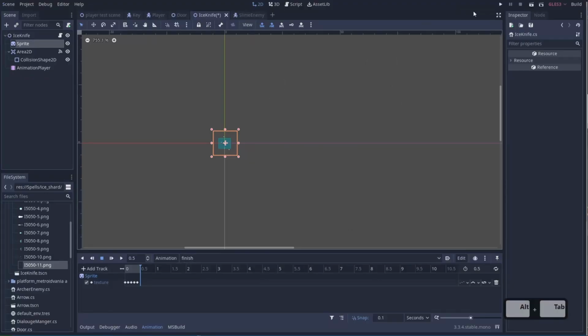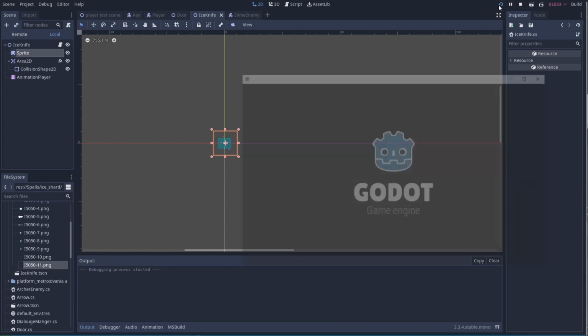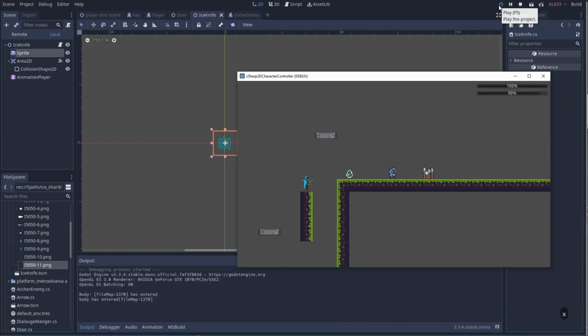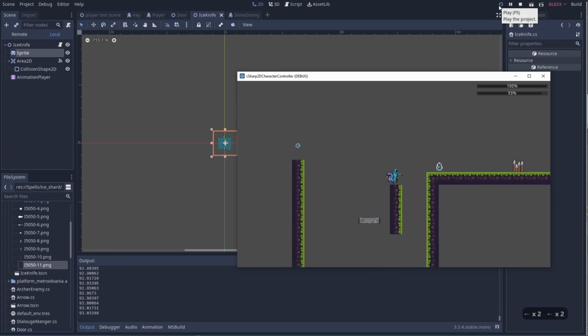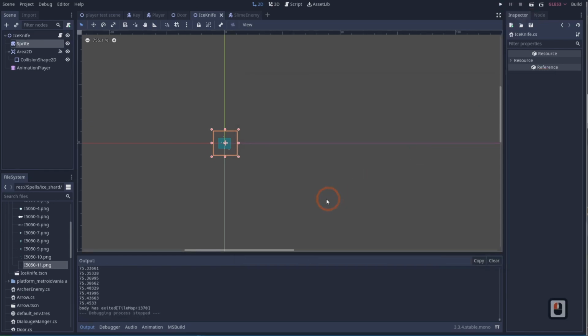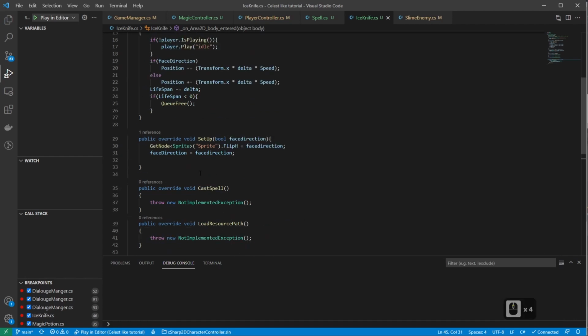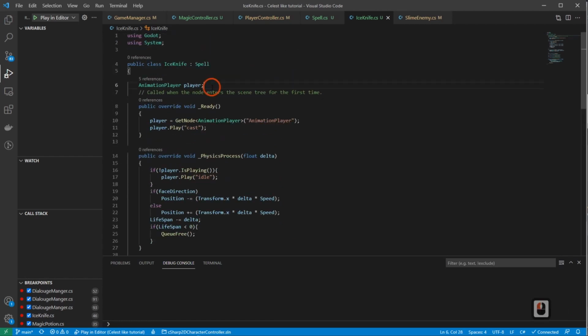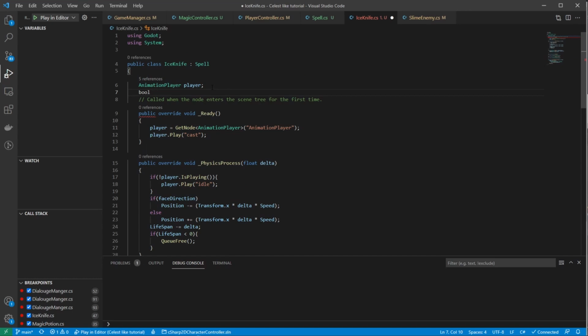So now if we go to our script here and we run our spell, I'll hit X, you'll see that it casts it and then it throws it. Now you'll notice that the first problem is it casts it and it hits, and it looks like it just disappears. Also, when we cast it, our spell is moving before it's actually finished casting. So let's go ahead and fix that first. So what I'm going to do is I'm going to set up a Boolean up here called able to move.